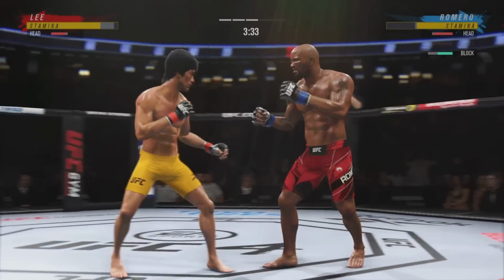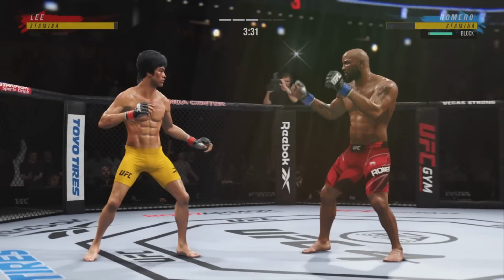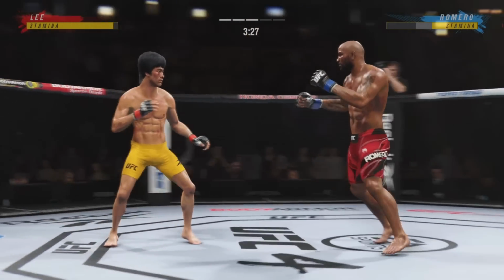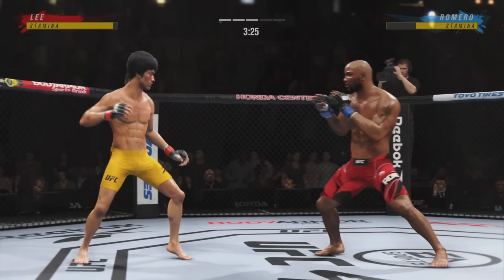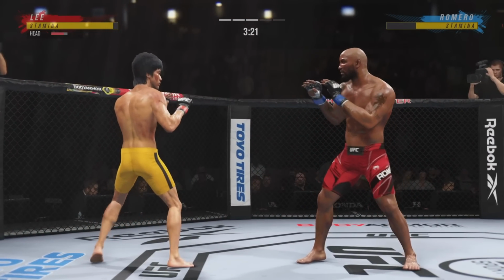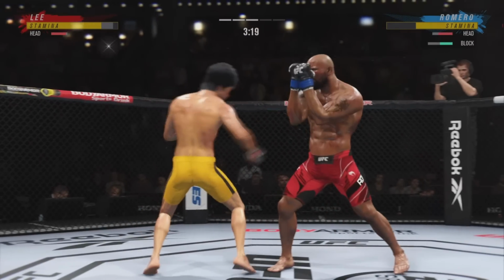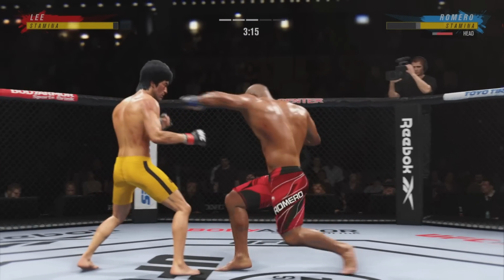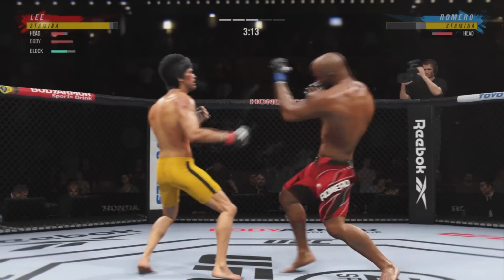The soldier of God gets absolutely pelted by that head kick. Just misses with the right hook. Well-placed kick there by Lee. Oh, and there's that head kick. He kept talking about the opening that would be there on Thursday. Those words proven prophetic right there.